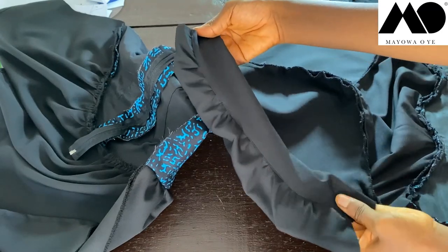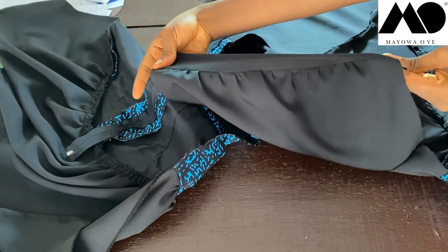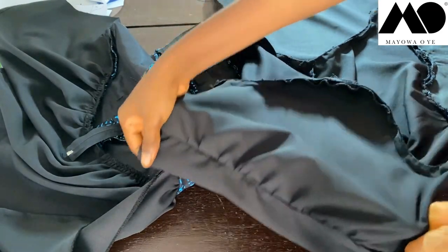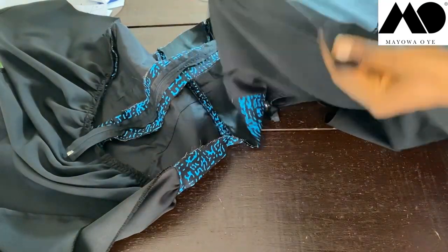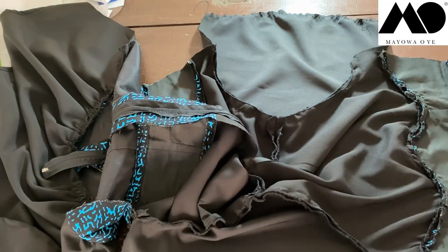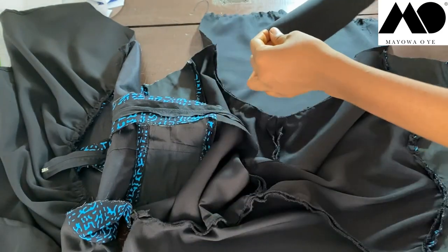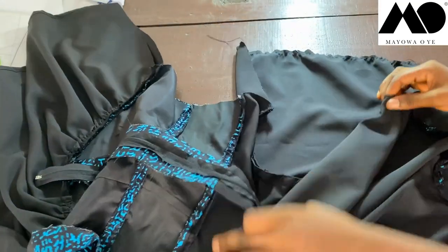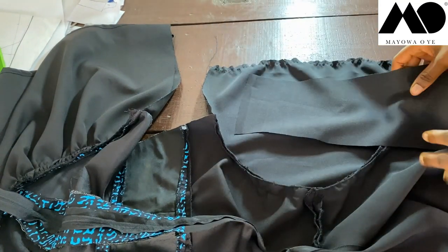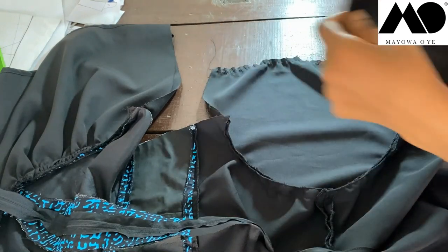So this is the second sleeve right here. I already attached the band to it. So yeah, this is what it's going to look like at the wrong side, right side, wrong side. So to do that, once you are done gathering this part, this is my band for the second sleeve. I've not attached it yet, so I'm just going to pick this just like you attach a waistband. You know how to attach a waistband to your skirt, it's easy. So you just place this on the wrong side like this.